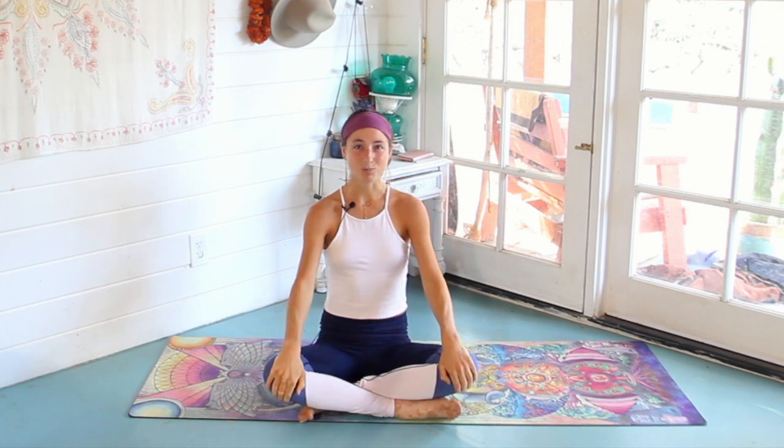Draw the shoulder blades down. Don't be afraid to be open and to be vulnerable and to be raw, because this is where the juicy, good stuff comes in our life. This is where the connection with others comes. It's from here. It's from your heart. So don't block it.